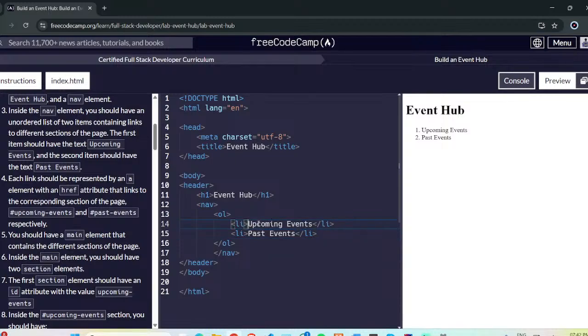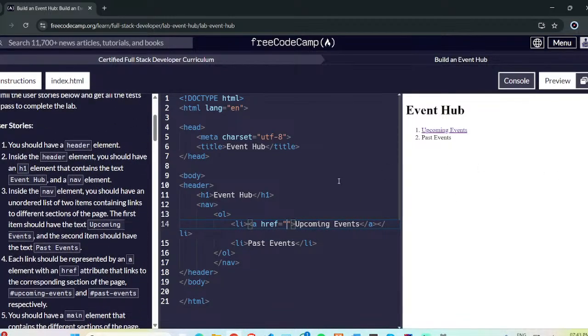This is a list item, so we have to wrap the text inside an anchor tag. So anchor, close the anchor here, and we have to do the same for that also. But first of all, we have to add the link. So we are adding it.